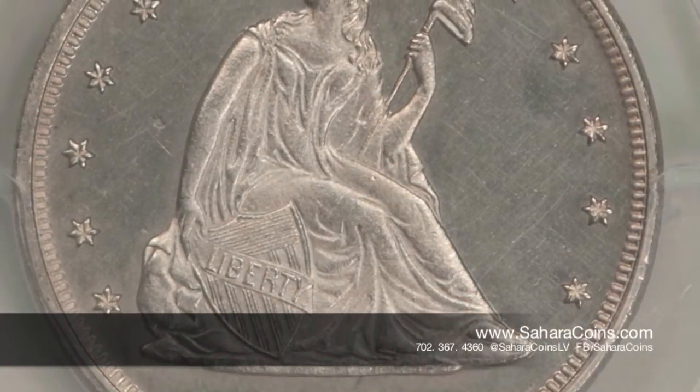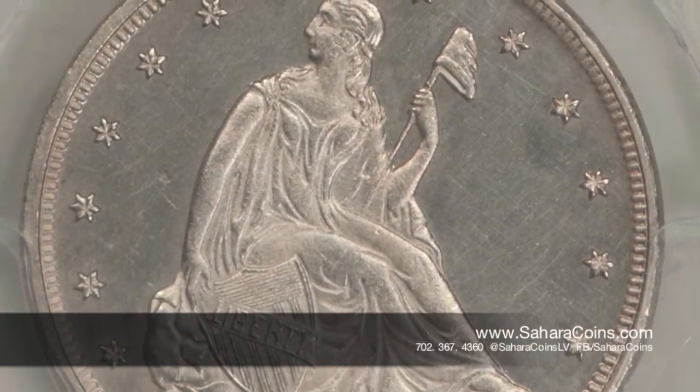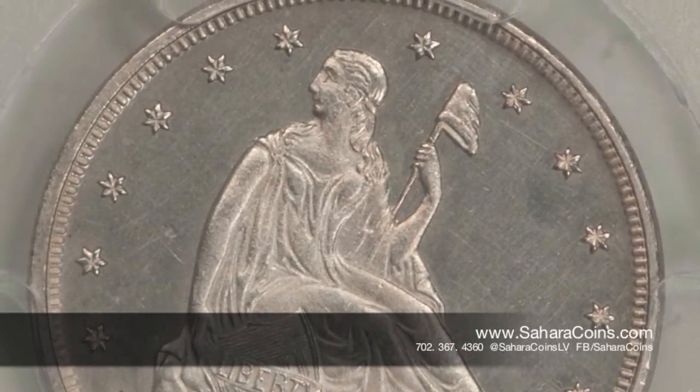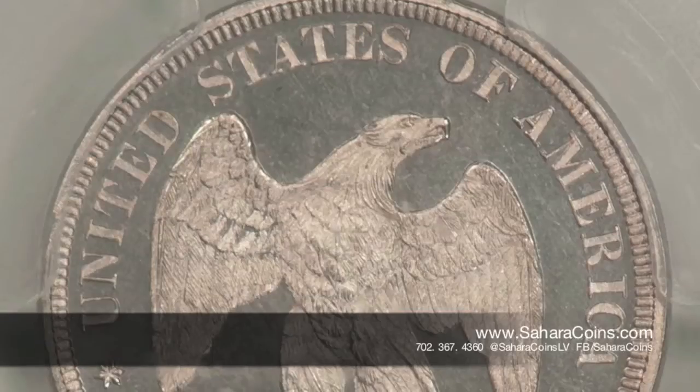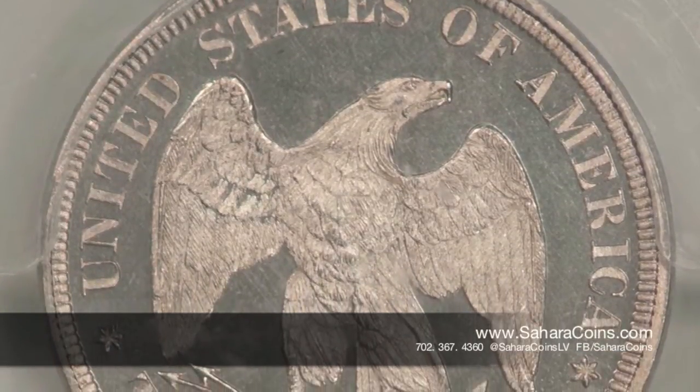One of the cooler things about it, I guess, is that the need for this particular coin was around for 100 years before they actually had readily available silver to make them. Thomas Jefferson actually proposed the idea for this to come out 100 years before it actually did. It was very short-lived, like I said.